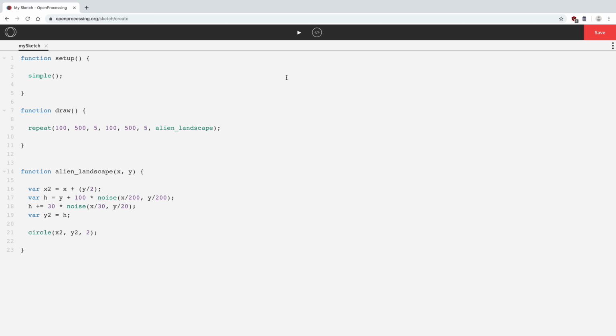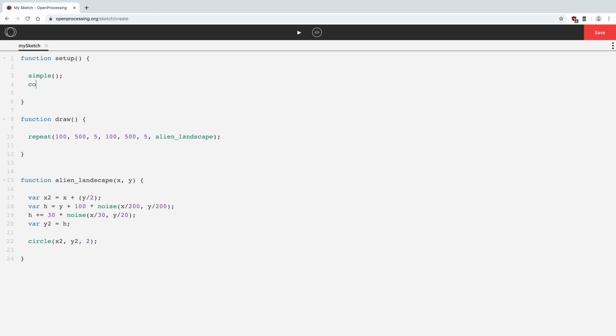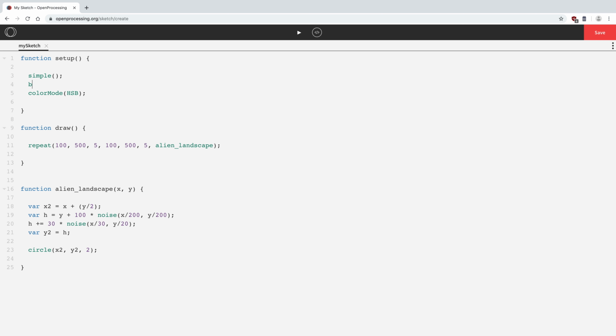Do you remember that? We introduced it in a previous video, and it's essentially making colours see-through, but we found that when we have very detailed designs, it allows us to keep that busy detail without oversaturating the image, so we can still see detail. Again, go and have a look at that video. It's really important, I think, that concept. So I'm going to switch to HSB mode because I like the way we can think about colours there. So I'm going to go colour mode, HSB. Maybe I'll make the background black before I do that.